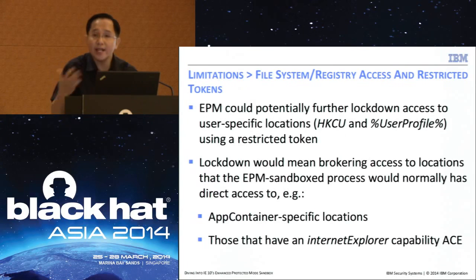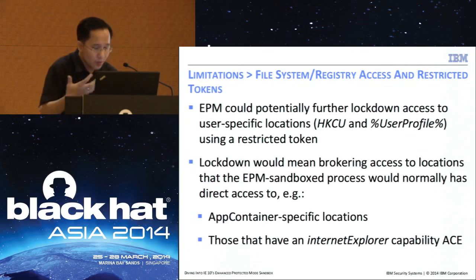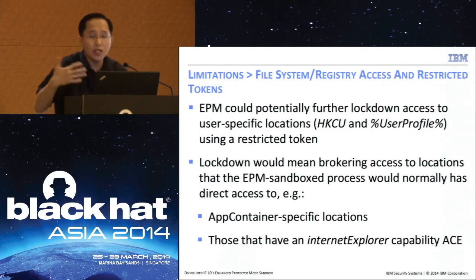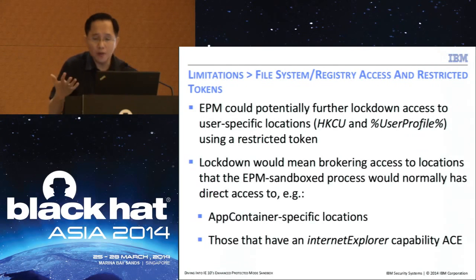EPM could potentially lock down access to user-specific locations, such as in the HKCU or the user profile folder. However, that would mean that the broker process would need to do a lot of heavy lifting, because if that is the case, a lot of access requests will need to be forwarded to the broker.